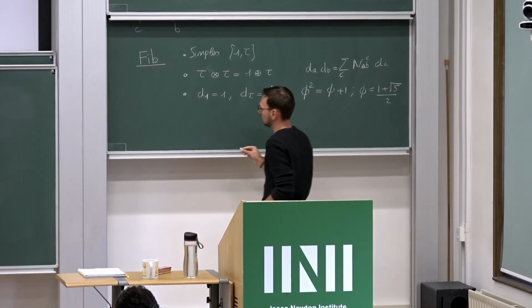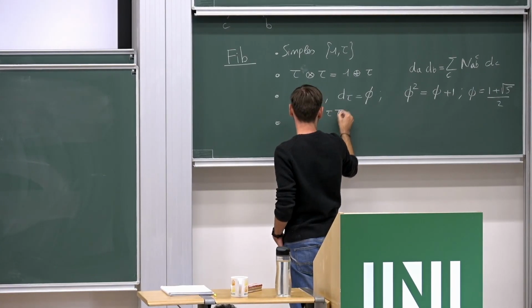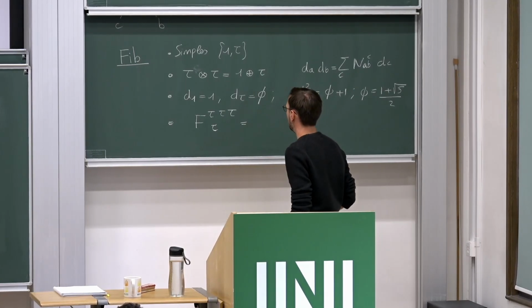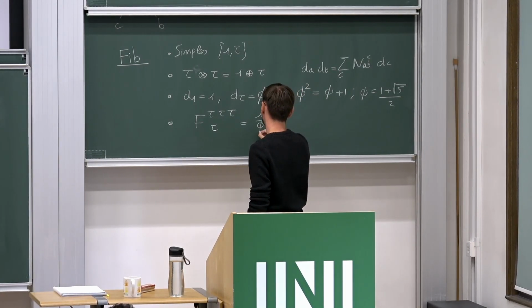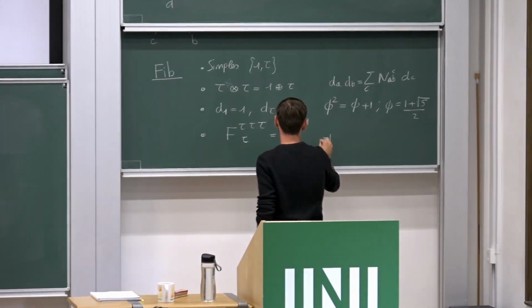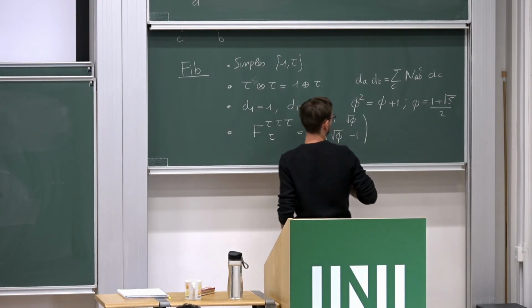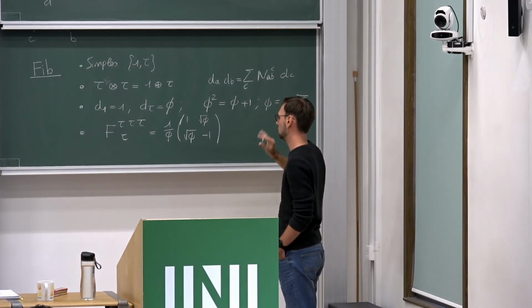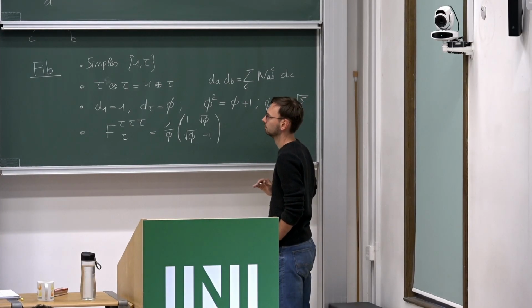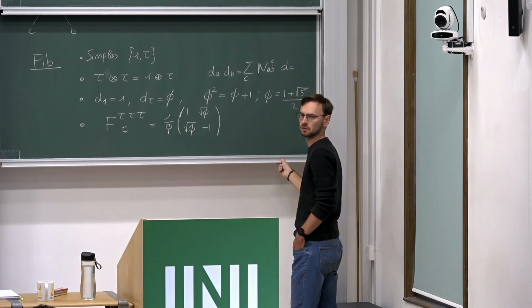There's only one non-trivial F symbol, which is given by the following: F, tau, tau, tau, tau. It's a matrix, and that matrix is given by 1 over phi and minus 1 over phi on the diagonal, and square root of phi on the other diagonal. This is a unitary matrix, it's self-inverse, and you can easily check that by using the identity on phi. This is the data that we will be using in the next part. Is this visible for everyone?